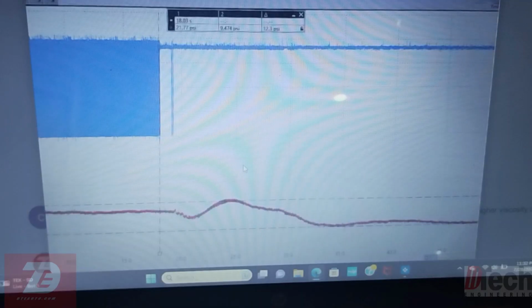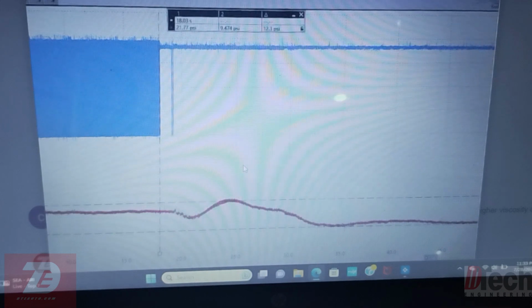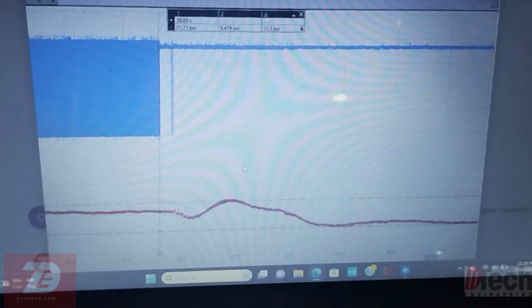Okay, guys. So quickly, I just wanted to explain what the scope capture is showing us. The main thing as to why I'm scoping is to try to verify if we need to go deep into opening up the engine, or if we can find out if there is some sort of external or electrical issue or DME issue with the control factor not being correct, being that we do have many variables that contribute to controlling the oil pressure.